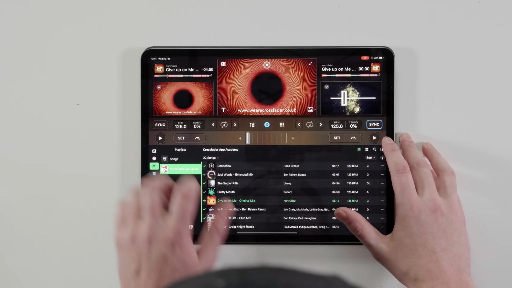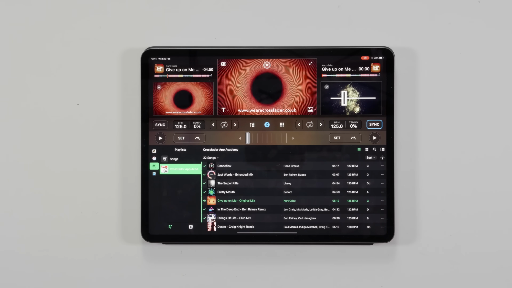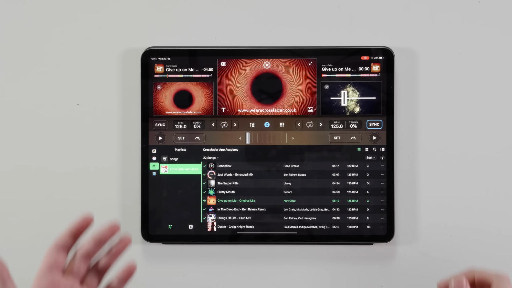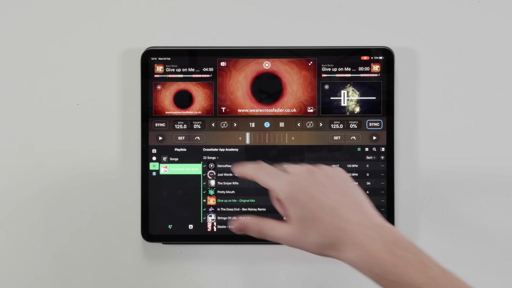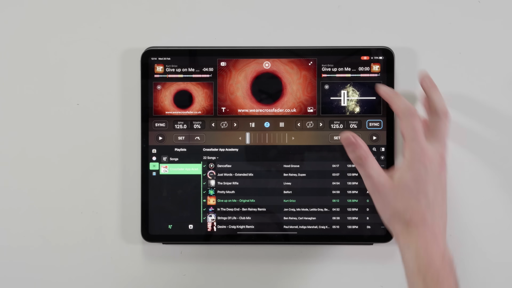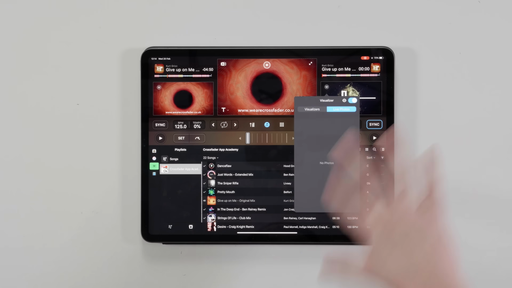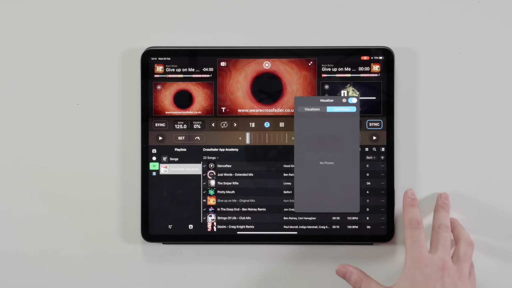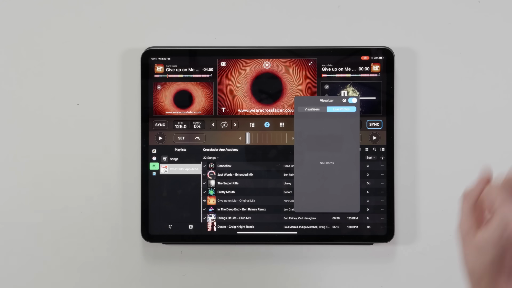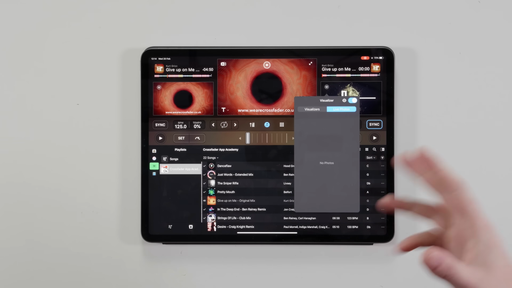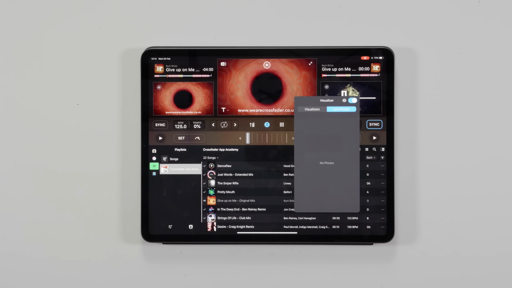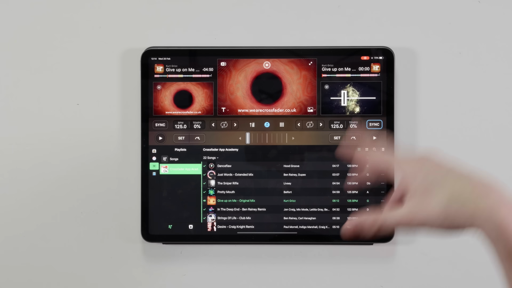Really powerful stuff. Another nice feature that we've got in here is if you want to display maybe offers or graphics that have been supplied by maybe the venue you're working at, instead of having this visualizer that we've got on our audio tracks, we can also click live photos. We haven't got any in here unfortunately at the moment, but you can load your own pictures into there. Maybe you've got screen graphics you want to display, things like that. You can just load them in there, select them, assign them to a track, and off you go.